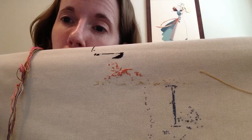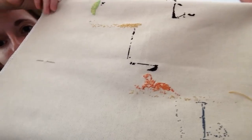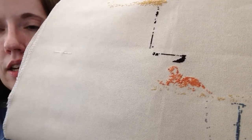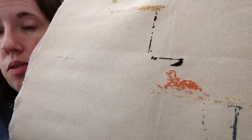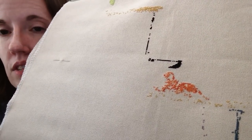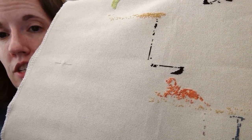And this is what that looked like last time in that area. And here's the dog now. I did one more color throughout the whole dog, and that gave me a little over 200 half stitches, and I only needed 100 half stitches to make the 50 stitch goal. So that was a bonus. I wanted to make sure to finish out that color, and so I went ahead and kept going.